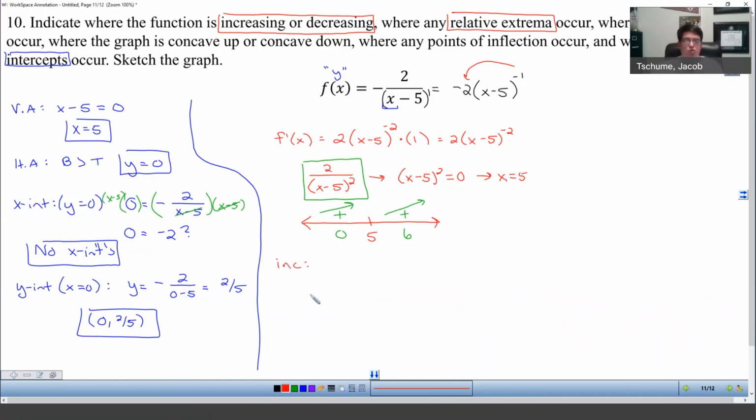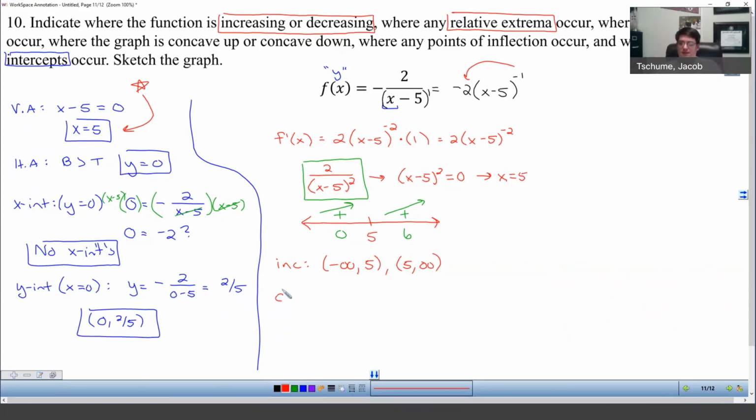That's actually not true here, because if you remember from algebra, and the very first thing we found over here, there is a vertical asymptote at x equals 5. So that means, if you recall from algebra, your graph cannot cross a vertical asymptote. So while the sketch may look like it's increasing everywhere, technically, it is only increasing on both sides of 5. At x equals 5, there is a vertical asymptote, and thus nothing's happening. So you cannot write it as negative infinity to infinity, because technically that's not correct.